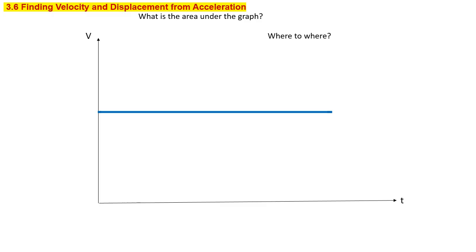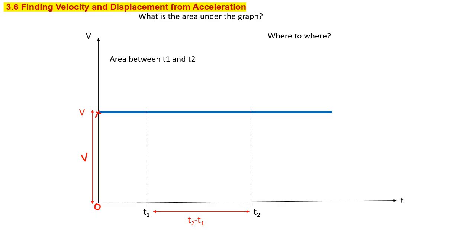Now what is the area under the graph? The question is, from where to where do we need to find the area? Suppose from time t1 to t2 we need to find the area. This height, let's say, is v, from 0 to v. This position is the origin, so this height is v minus 0, which is v. The length, that means the difference in time, is t2 minus t1.